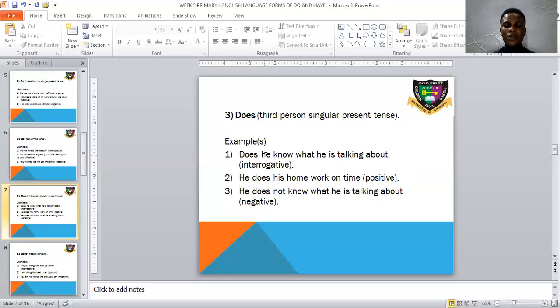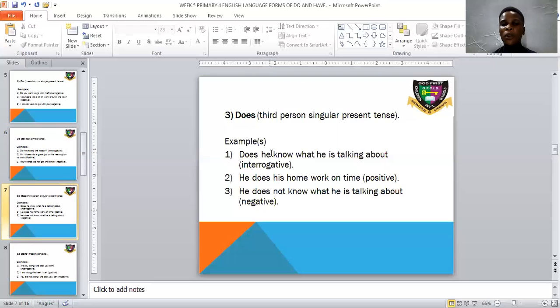Let's assume yourself as someone now. You walk up to your sister. Probably you want to talk about your brother, who said something that you don't like or that is not right. And you walk up to your sister and ask, Linda, does he know what he's talking about? That means, Linda, you are the first person. Linda is the second person. While he, your brother, is the third person. Is that taken? So, does he know what he's talking about? Another thing about this sentence is that it is an interrogative sentence. The sentence is asking a question, isn't it?